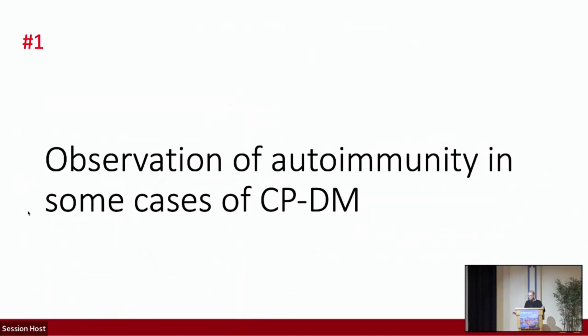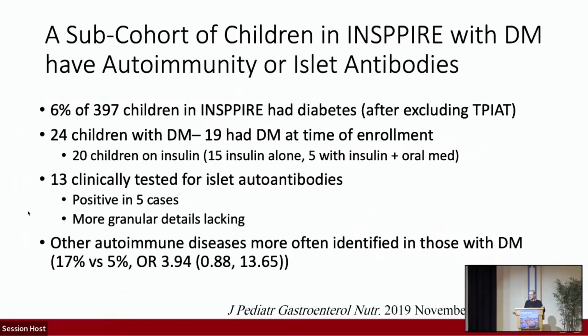So with that, I'm going to tell you this series of 4 stories, and I'm going to start with observations of autoimmunity in some cases of pancreatitis-related diabetes. And the data I'm going to show you here is largely from patients who have a diagnosis of chronic pancreatitis or recurrent acute pancreatitis.